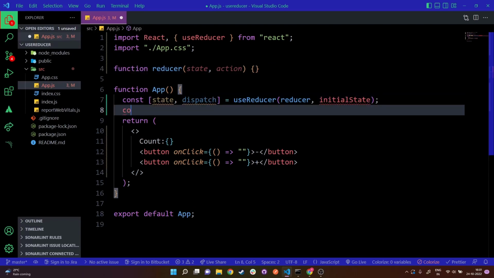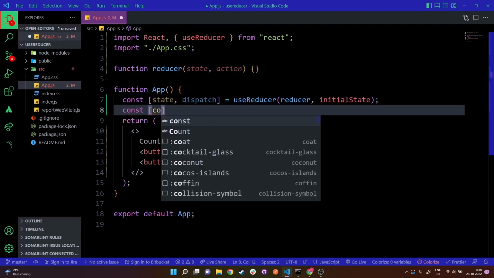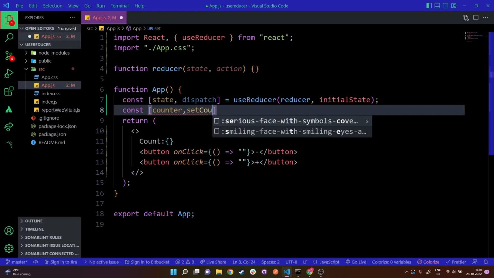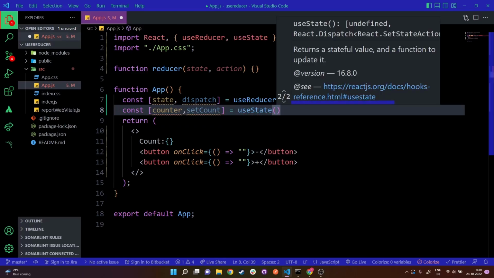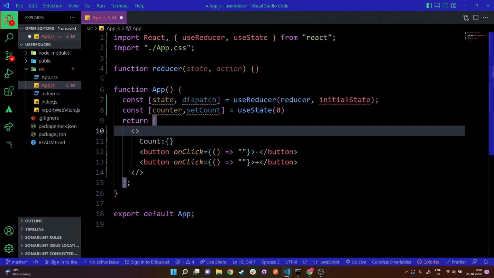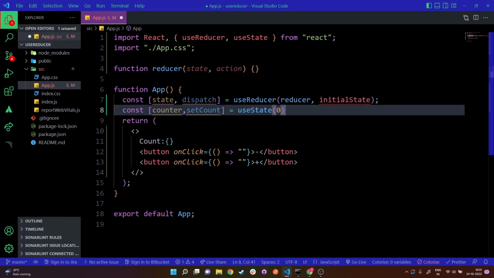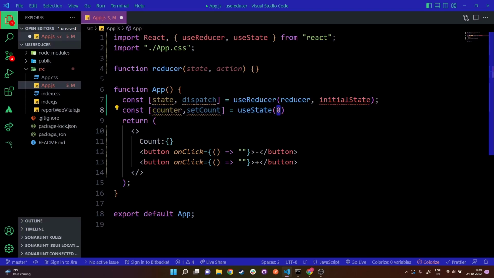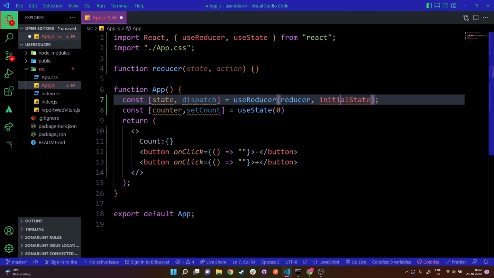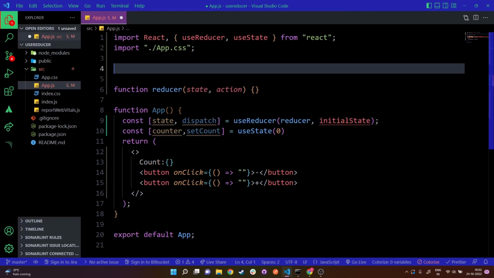So if you remember in useState, I'll just quickly give an example here. Let's say I name this counter, set counter equals to useState, and then let's just initialize this with 0. So this is how we do it in useState, right? But in useReducer, this is where we declare the initial state. All right. This value will be holding the initial state. So this counter, which is initialized with 0, will be present in this initial state, similar to how it happens in Redux. So what I'll do is I'll take this initial state and I'll also put that over here above the function, and I will initialize this with something.